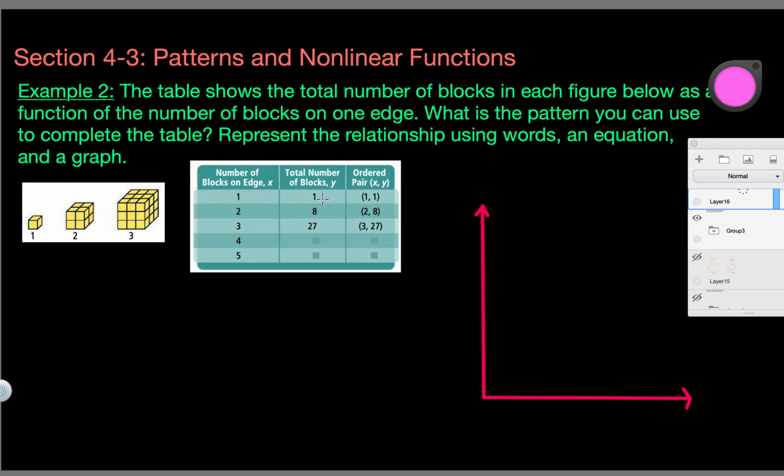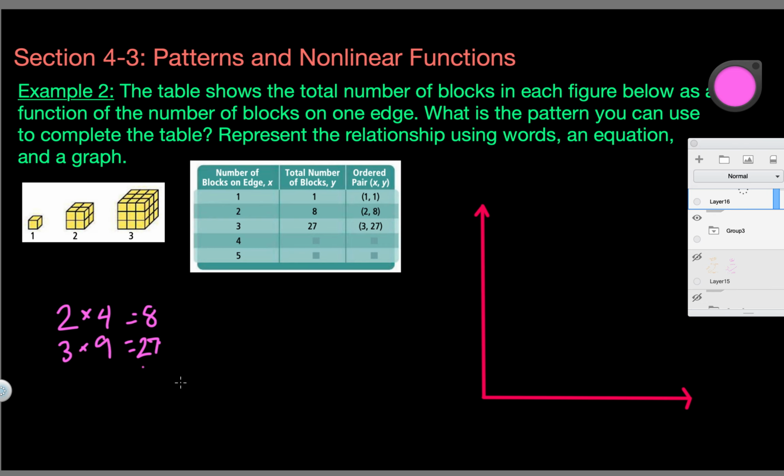So when I go from 1 to 1, there's many, many things that this could be, because 1 is one of those numbers where you can do many things to it and multiply it to itself so many times and you still get 1. So we're just going to skip down to 2 and 8, and we're going to see if we can figure out how we get there. So if I just look at 2 and 8, I know that I multiplied 2 by 4 to get to 8, right? Now let's use this same pattern down here. What do I multiply 3 by to get to 27?